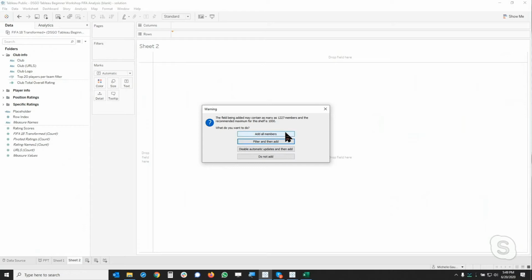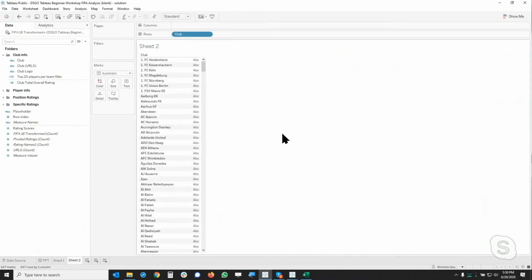If you're working with millions of rows, you probably want to filter. We only have a couple hundred club names, and then a couple thousand players, so I'm going to go ahead and add all members. And when I do that, I get this list of the various clubs within the FIFA organization.